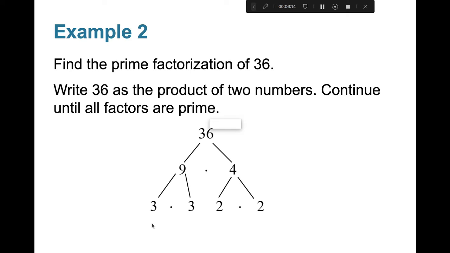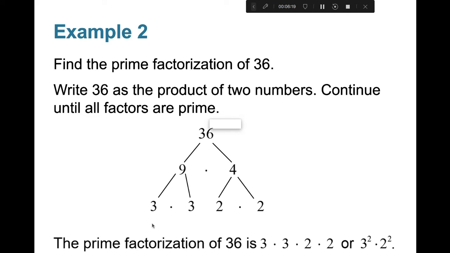When we write that as prime factorization, and this is how it will have to be on your homework, you need to write it like this down here where it shows 3 squared times 2 squared, because we have 3 times 3, that's the same as 3 squared, and 2 times 2 is the same as 2 squared. So on your homework, when you log in online today, it needs to be in this form. If you have a factor more than once, you have to have that exponent with it, okay?